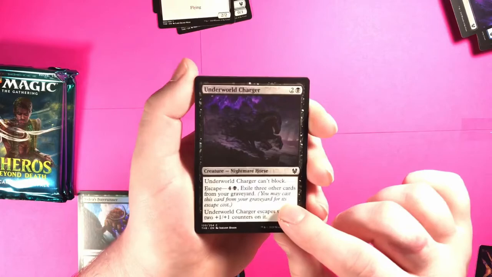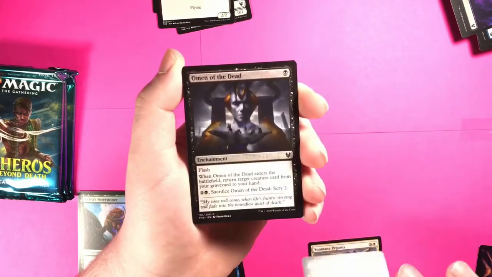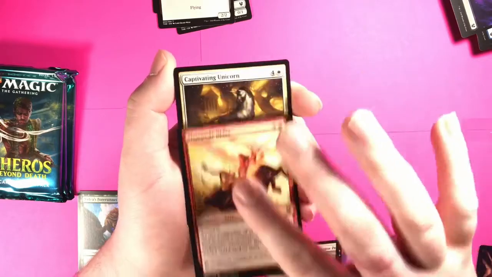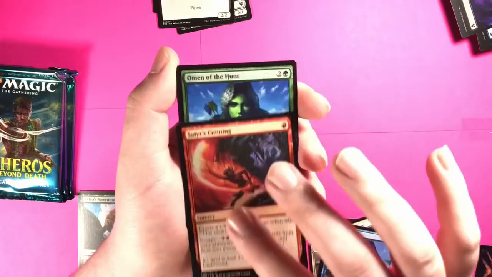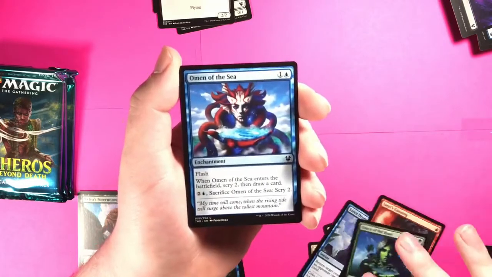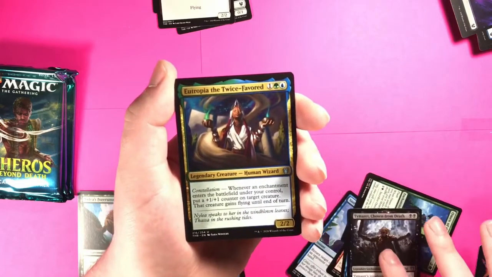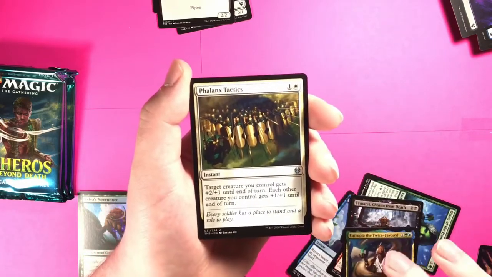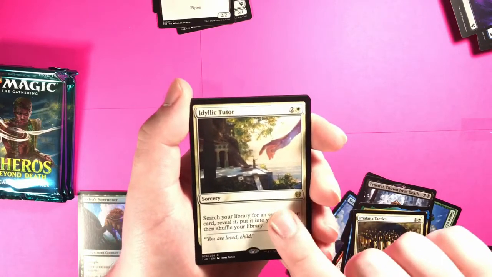And we got ourselves an Underworld Charter. Sun Main Pegasus. Soul Reaper of Mogus. Omen of the Dead. Stampede Rider. Captivating Unicorn. Stern Dismal. Satyr's Cunning. Satyr's Cunning. Omen of the Sea. Temeret. Chosen from Death. Europia. Earthropia. Flanix. Idyllic Tutor. Not a foil.